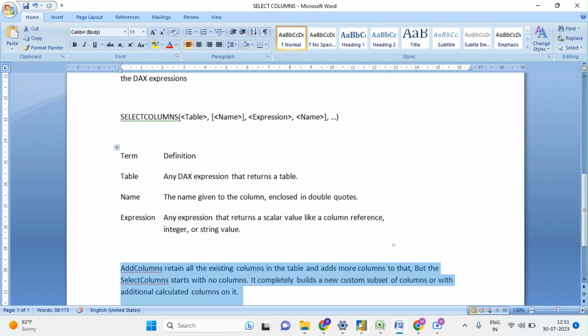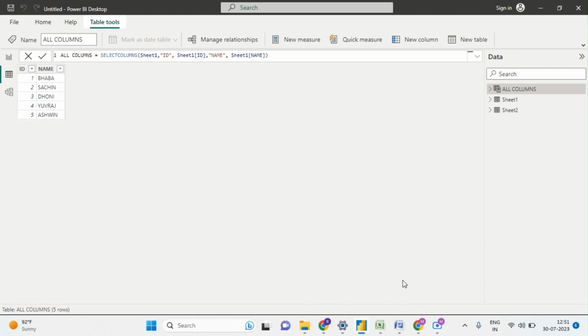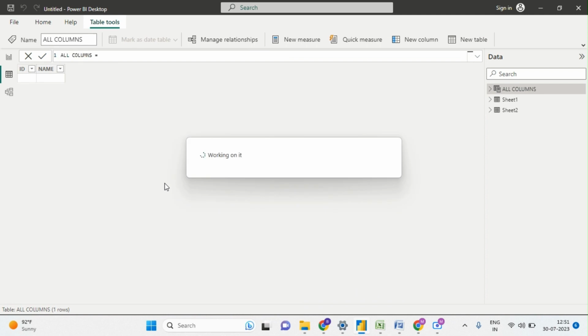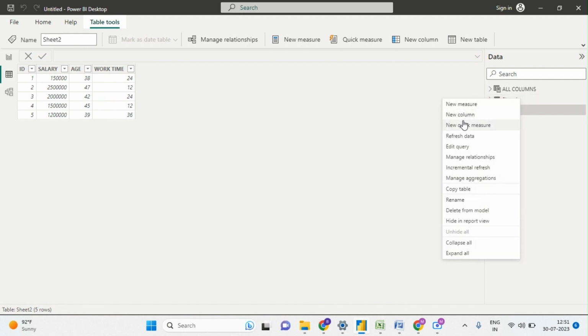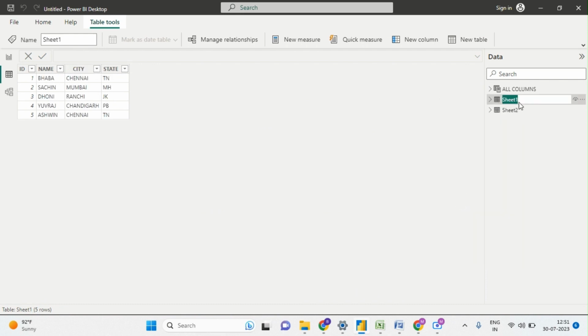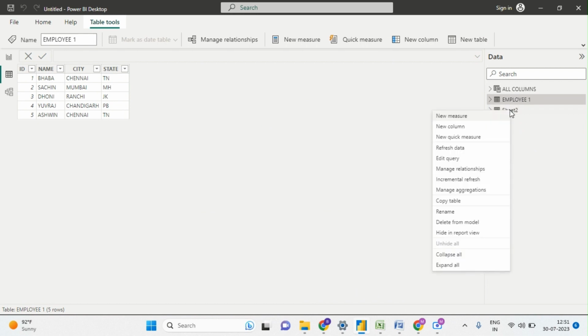So let me go to the Power BI Desktop. Here I have two tables, Sheet1 and Sheet2. I can rename them: Employee 1 table and Employee 2 table.